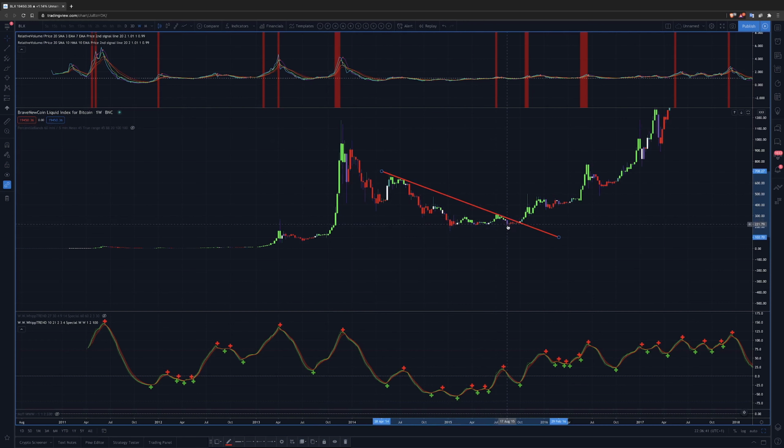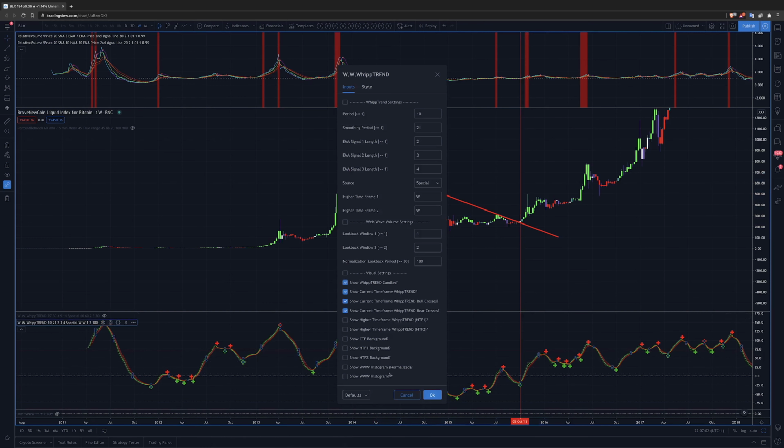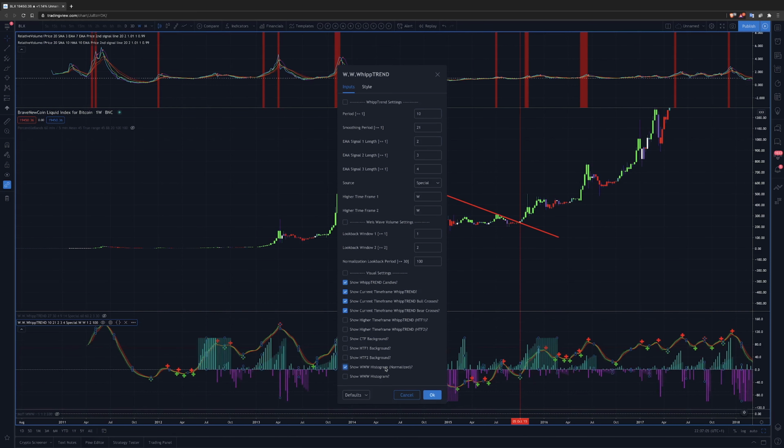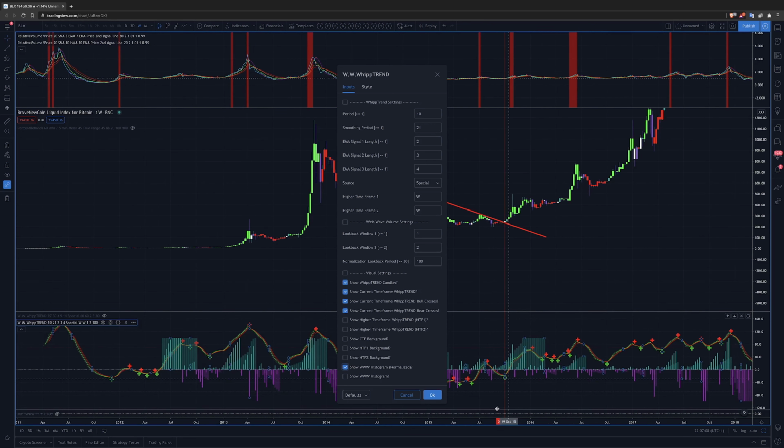It's gone green, then it's gone red, and it kind of sneaks through the red with a bit of green. A bullish candle there before they become super bulls. And you can see you get the bullish cross here. So let's put in a vertical line there. That is our buy signal on WhippTREND. And then we can also add another part of this indicator, which I'll go through in a minute, the Weis histogram.